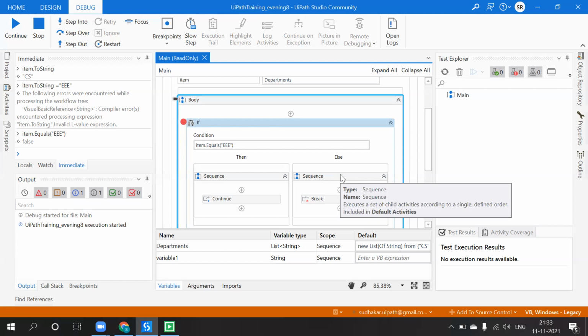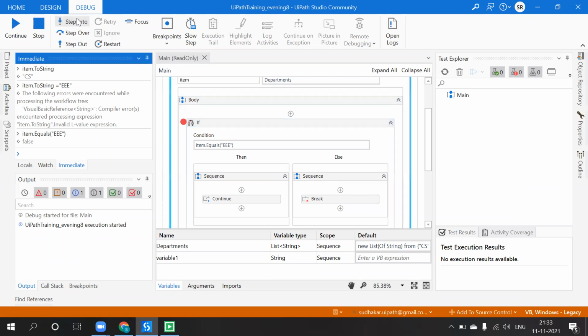The only difference is in the execution, that means how each and every activity goes and executes the step. Step Into we use if we are unable to know where the exact error occurred, so we debug each and every action and identify that.